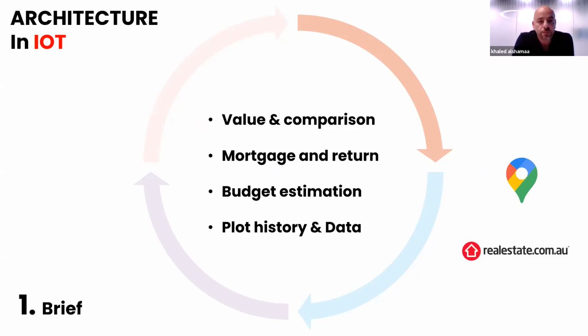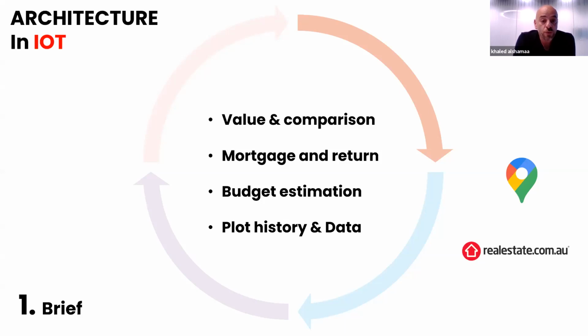In the IoT world, nowadays, we have a few solutions that are advancing the briefing process. By using the internet, you can smartly know now the value of the property and compare it to others. You can check the mortgage plans and your return over time. Moreover, you can estimate your budget. For example, realestate.com.au offers the value of the properties listed with a comparison of other plots and also the location value. They also offer simple construction cost estimation, and they do a rough estimate on a fit out as well. So this would help the end user.